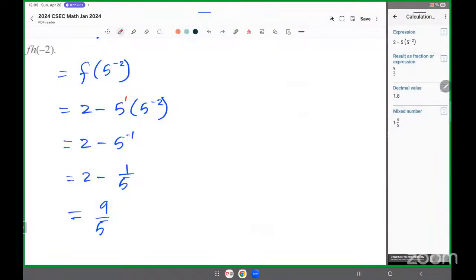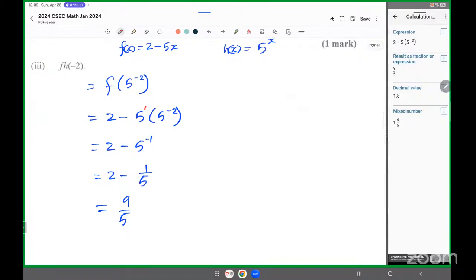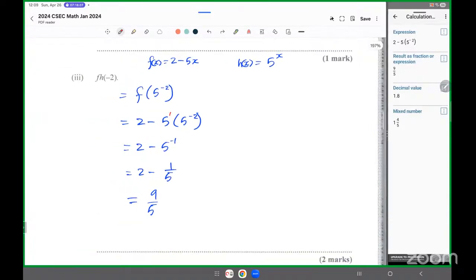But you need to be able to do this because it's a simplification. You don't have to, but if it's a decimal they give you the marks. Well, 1.8, yeah, they'll give you the marks with 1.8. That's all right.